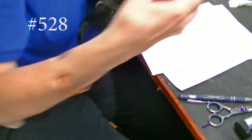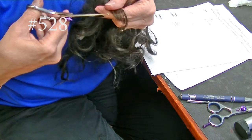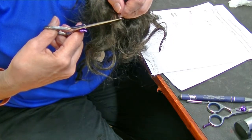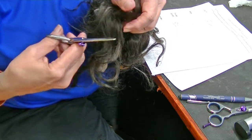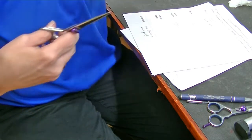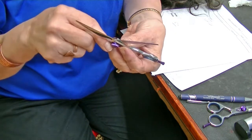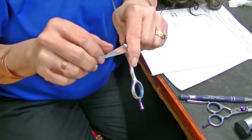Let's see how number 522's cuts. It's pushing too. Yeah, it's got a little bit of push. So on this one, to prevent the pushing, he might have polished a little bit too close to the edge in trying to get that nice shine and the convex shape. But as I said, these are cheap scissors.